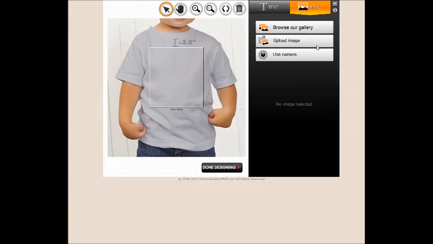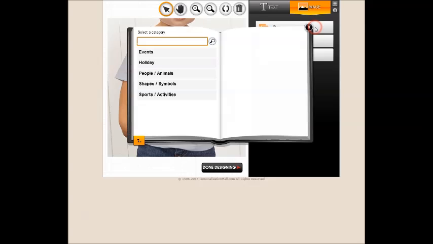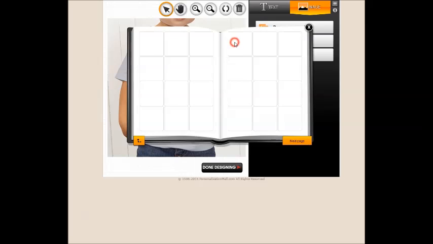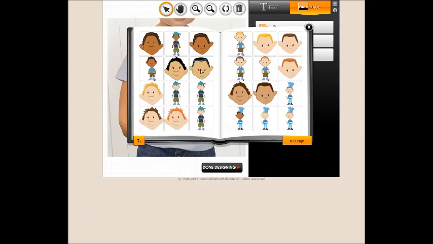To use our gallery of images, click on the Gallery tab. The pop-up box provides a selection of symbols, personalization mall exclusively designed images, and clip art for you to choose from. Page through the gallery and select an item to use.